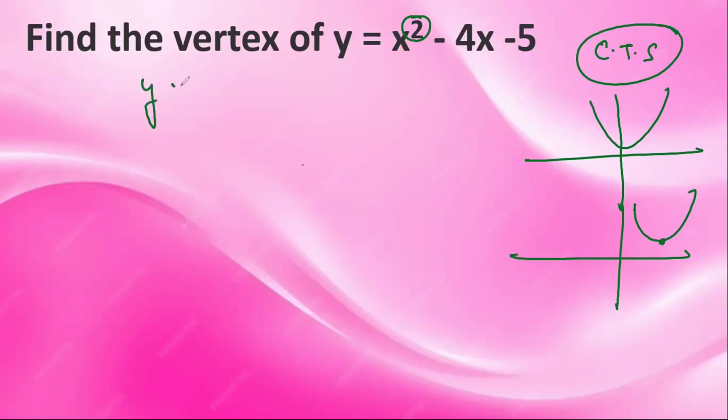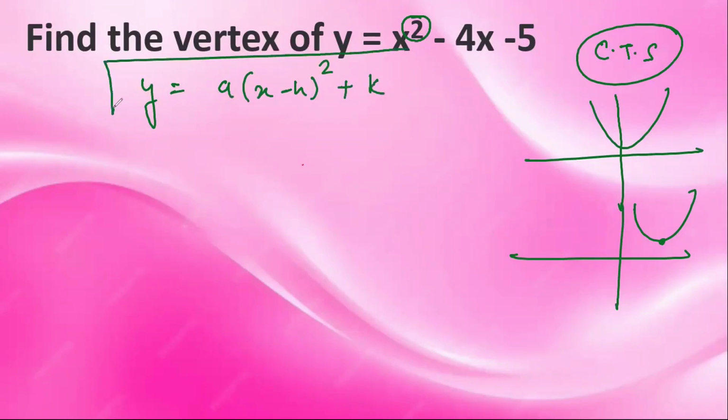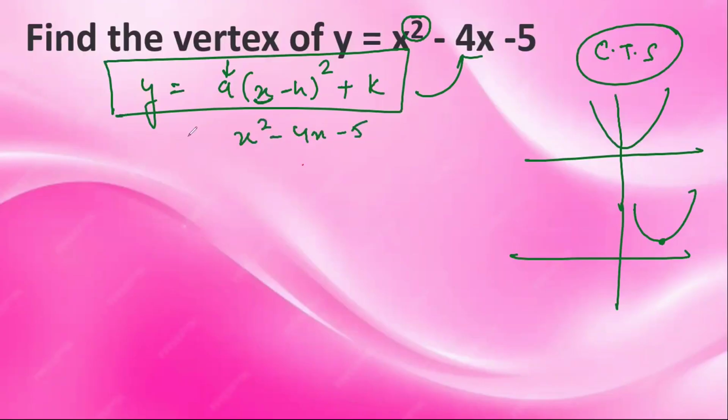So we have a general equation, the vertex form of the quadratic equation, which is y equals a(x minus h) whole squared plus k. So this is the general vertex form of a quadratic equation. This a reminds us that we don't want any coefficient of x squared, but we have generally taken an equation which already does not have a coefficient, so it's easy for us to solve. Now, how to take this equation in this form?